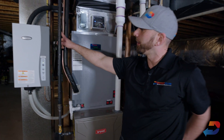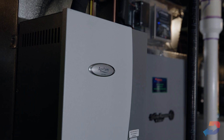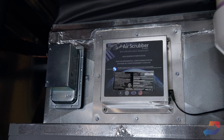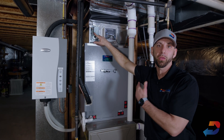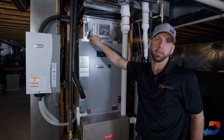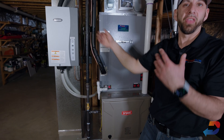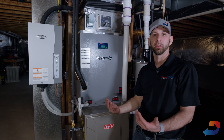Up here is the Aprilaire 800 steam humidifier. There are different types of steam humidifiers. This one has a dispersion tube that goes right up into the supply ductwork. We also mount an external air pressure switch, because we always want to make sure we have air moving through the system if we're going to put raw steam into the duct — this is what they call a safety mechanism. This unit can now humidify and run the blower fan without the heat having to run, so we can control to the optimal humidity set point in the space.